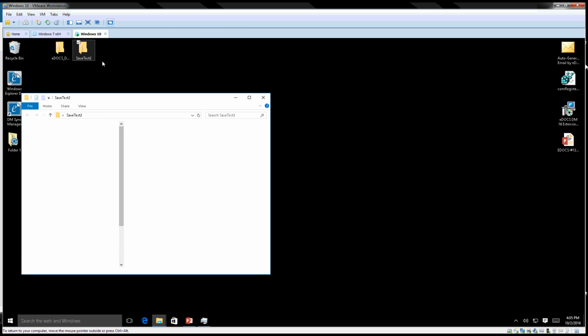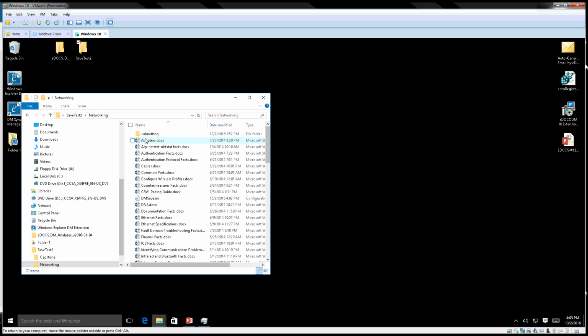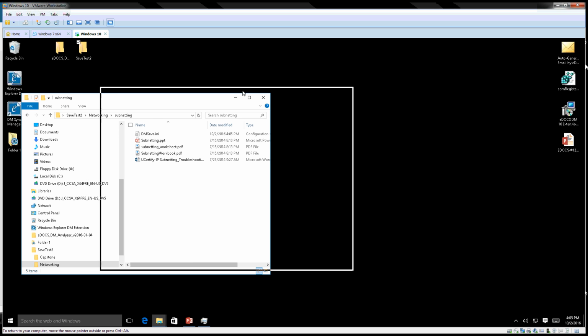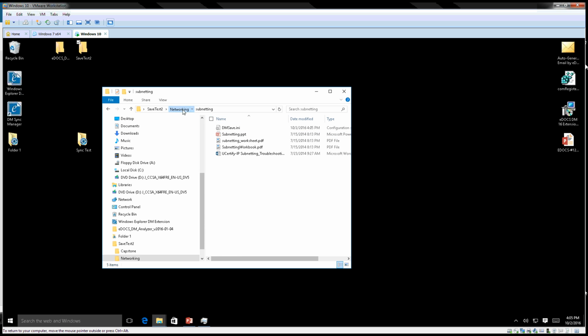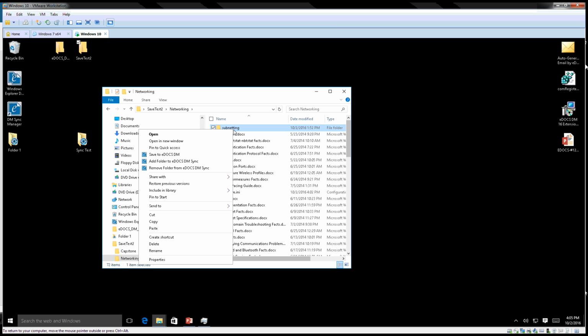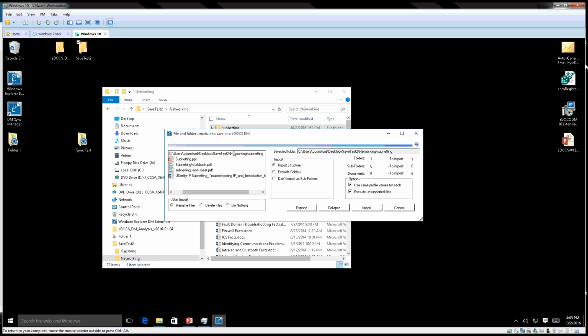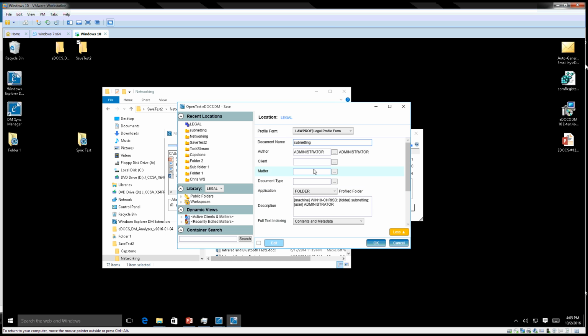Alright, so, oh, maybe I didn't select the right one. Let's go do that again. Let's see, right click subnetting, save. Alright, rename files, yes. Import structure, that's fine. All right, default.